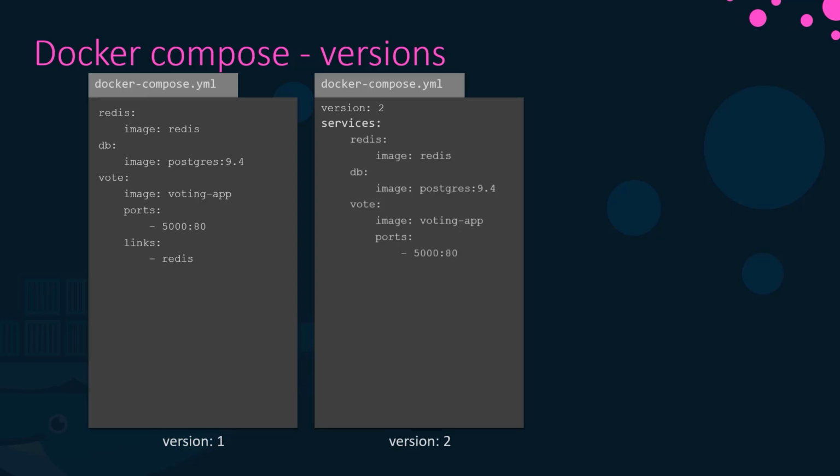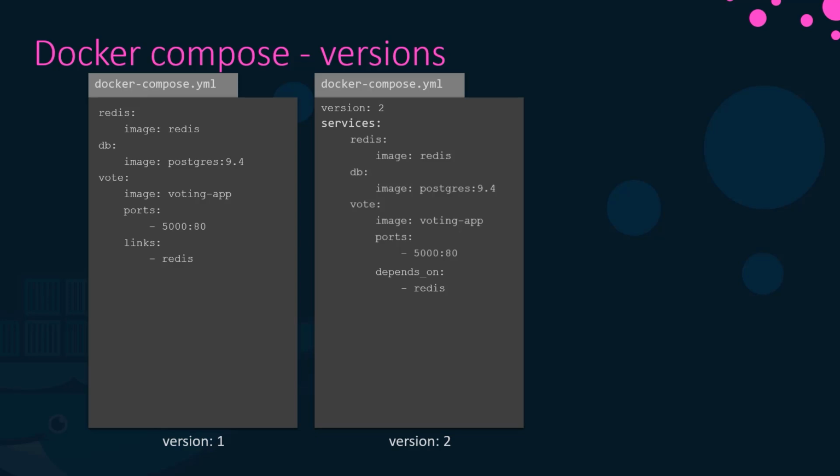And finally, version 2 also introduces a depends_on feature. If you wish to specify a startup order, for instance, say the voting web application is dependent on the Redis service. So you need to ensure that the Redis container is started first and only then the voting web application must be started. We could add a depends_on property to the voting application and indicate that it is dependent on Redis.